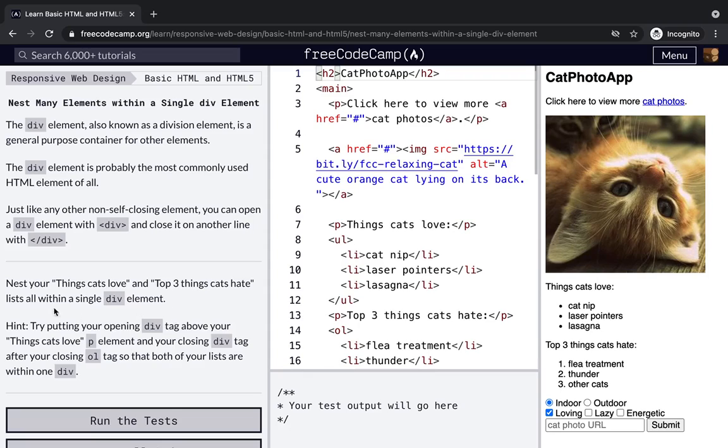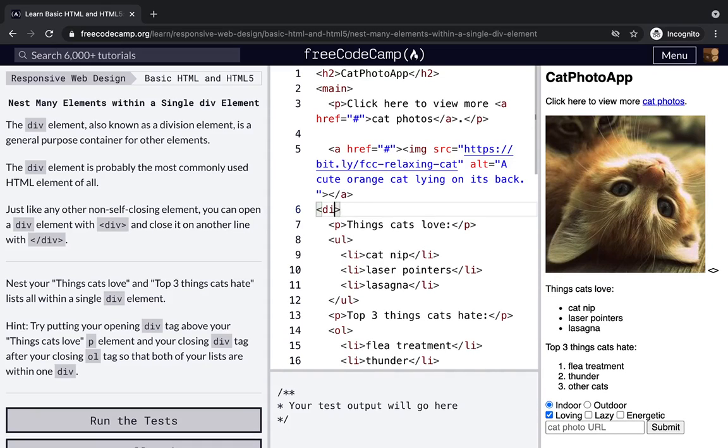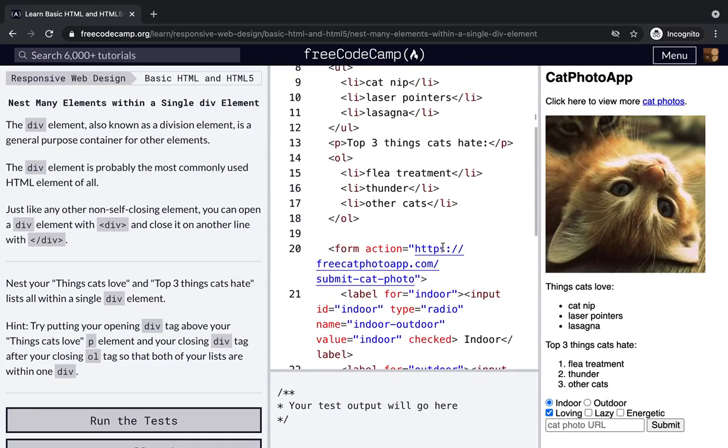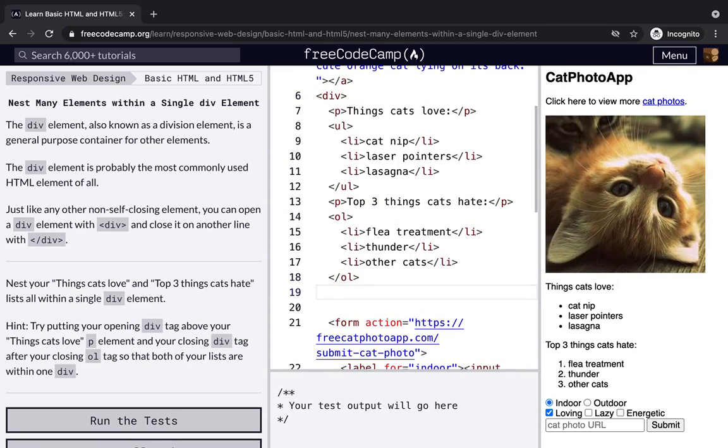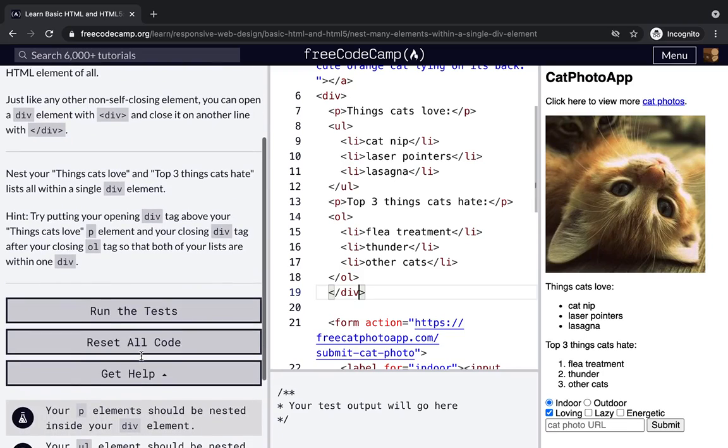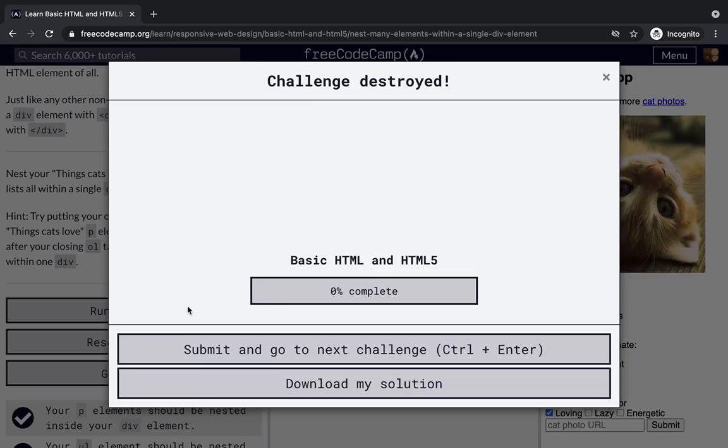Next, nest your list all within a single div. First, let's do this. Add an element, and okay, now I got this. What was the hint? Okay, this is not something special.